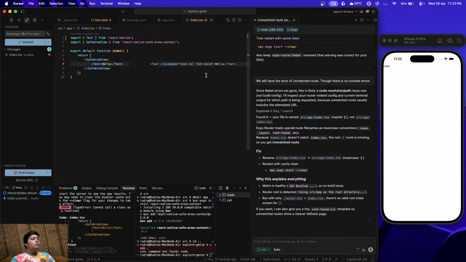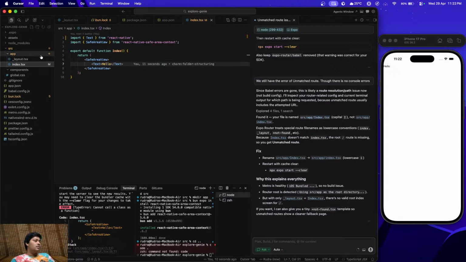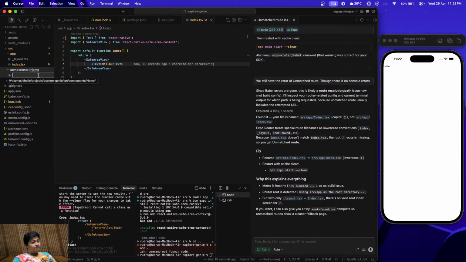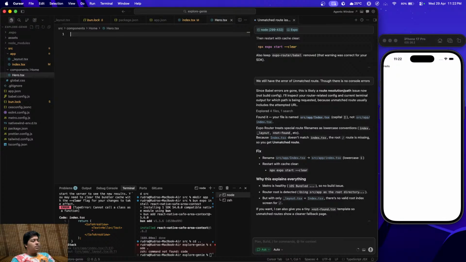All right. So what we're trying to do right now is create some screens. To create a screen, we'll create a component. Inside the component, we'll go for home. Inside home, we'll create a hero, I think. I don't know a better name for it, but there must be some. But we're going with hero only.